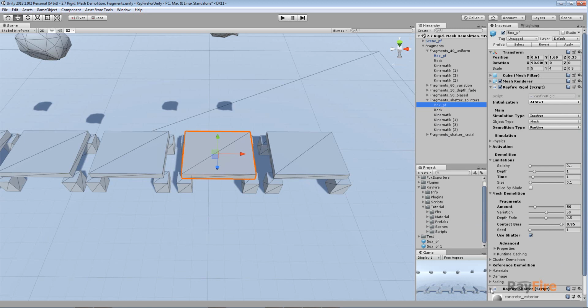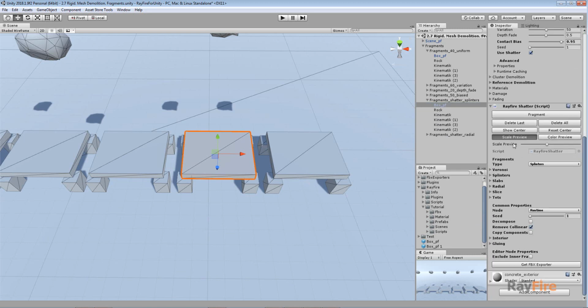there's a shatter component which is used for editor fragmentations, and it provides several fragmentation types. There will be a special tutorial about the shatter component. But it provides regular Voronoi, which is used by the rigid component. There's also splinters, slabs, radial, slices, tetrahedron based fragmentation type, and decomposition of existing elements.